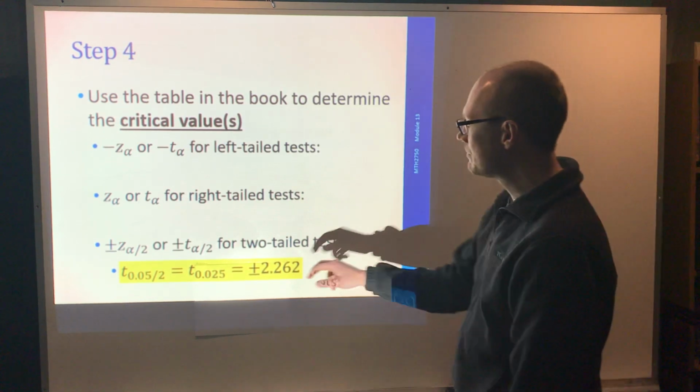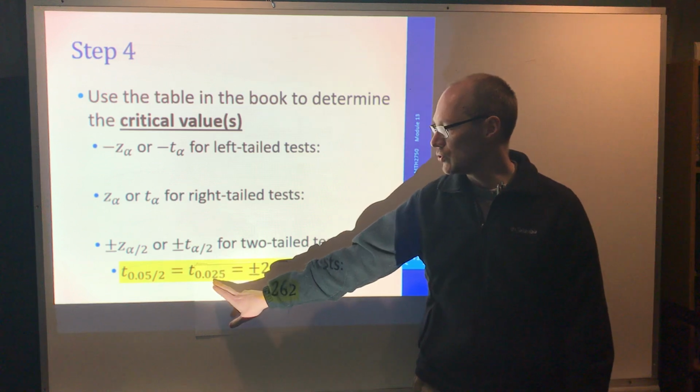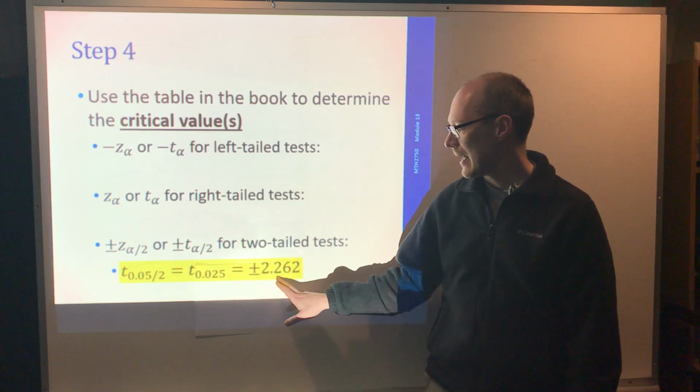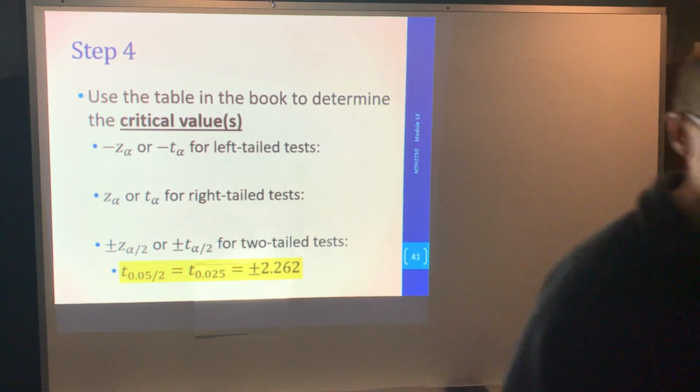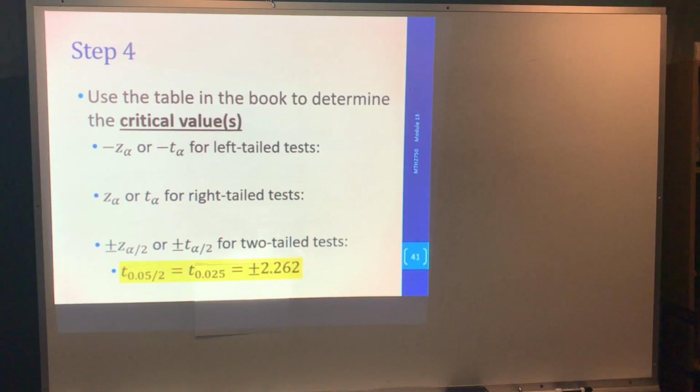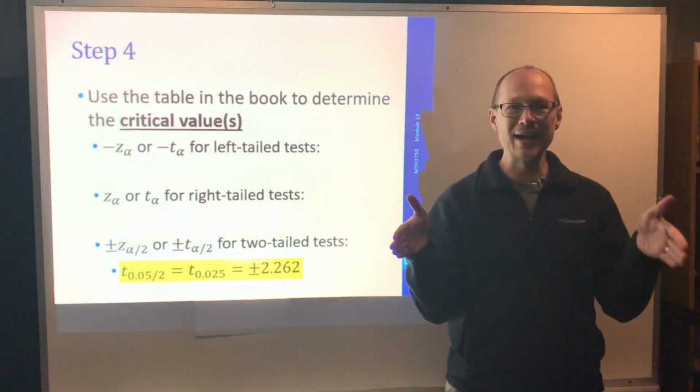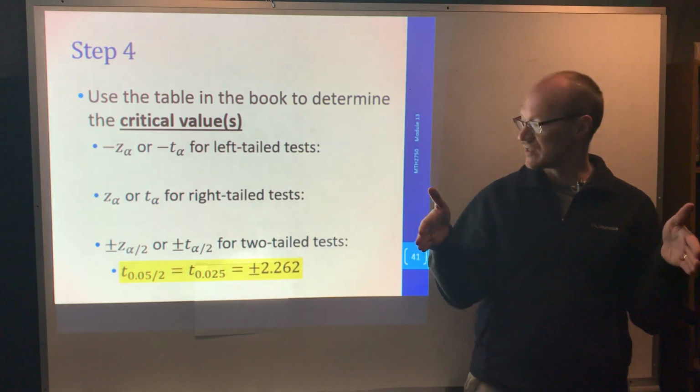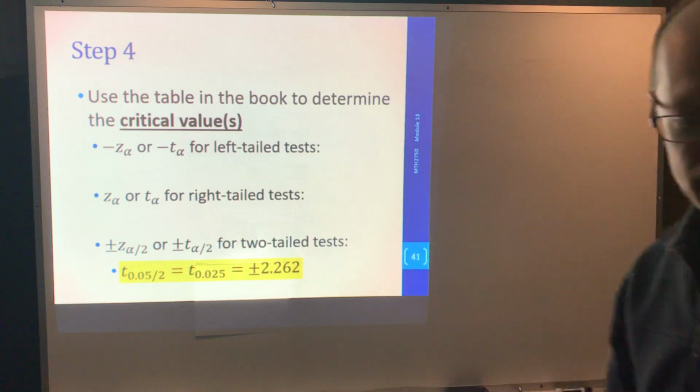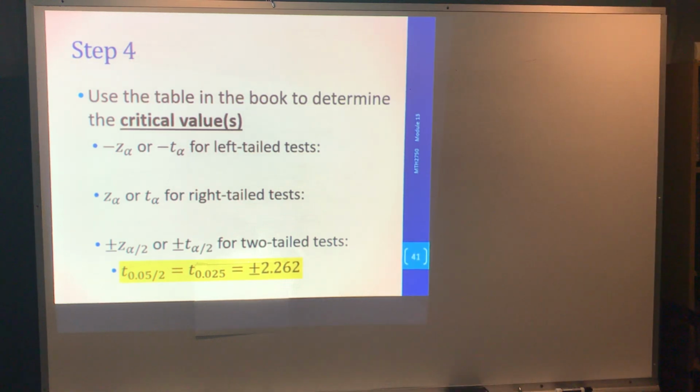So I've got to look at my chart in the 2.5% column at the level of significance, with 9 degrees of freedom, and make sure that I get 2.626, and I do. I thought for a minute maybe I forgot to subtract one, but I didn't. Phew. So those are the correct critical values. Those are the fences. We're going to see if our test statistic is within that or not.